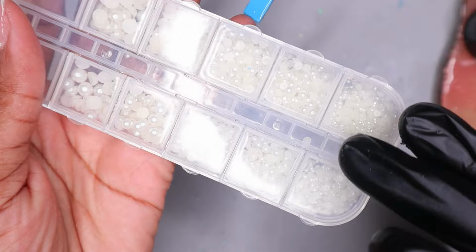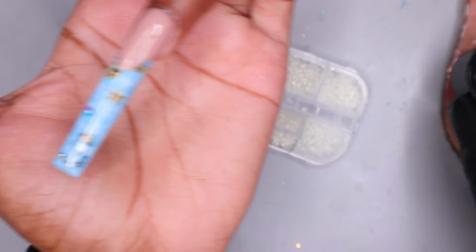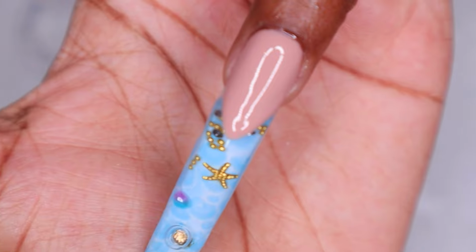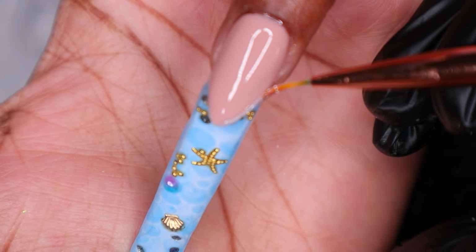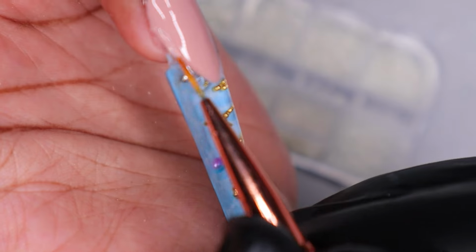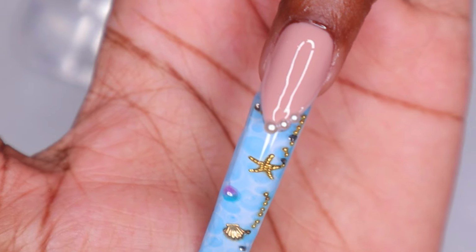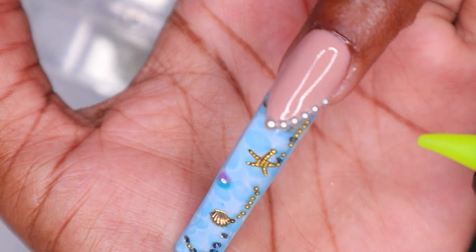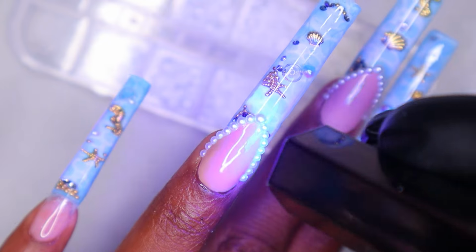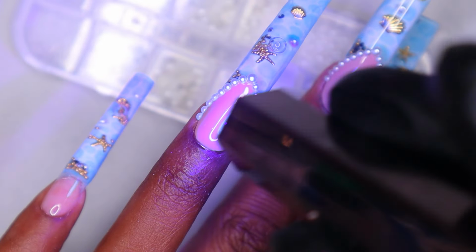So I'm going to be using these pearl rhinestones on the nails. So I'm using rhinestone glue as well, and I'm just going to go around the smile line with the rhinestone glue. And then I'm gonna apply the pearls to the nail. Then I would flash cure for a few seconds. And then cure in my bigger nail lamp for 30 seconds.